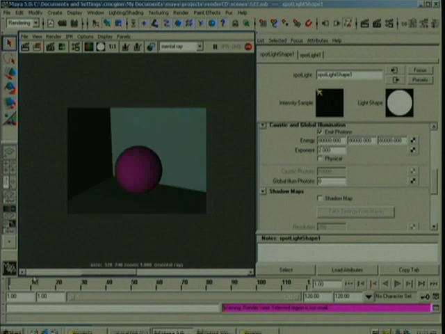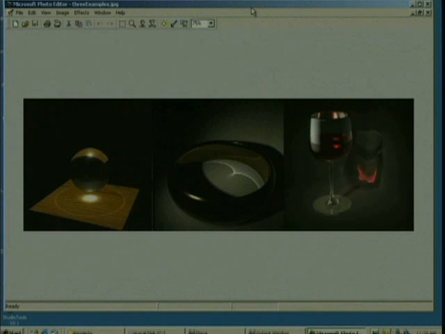Caustics are a form of global illumination, and basically they're light patterns formed by focused light. They're created when light from a source illuminates a diffuse surface via one or more specular reflections or transmissions. We can see this in this example. We have some nice focused light around here and in the wine glass. Again, in order to get this effect, we'll need to use mental ray for Maya, and we will also need to use the photon mapping method. So that's also very easy to set up.